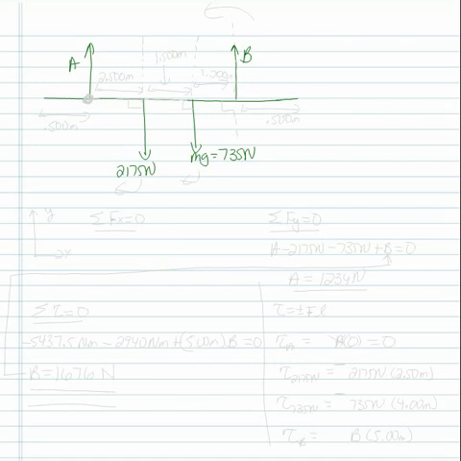Now look, if we were thinking that this was a force problem, here's what we would do. I'm going to draw my axes for the force problem right here, X and Y. And let's say, hey, static equilibrium, let's do it. Sum Fx equals 0. Sum Fy equals 0. Look at the x equation. Nothing. No x forces. Of course it's 0 because there's nothing to deal with. For the y equation, we would have A minus 2175 newtons minus 735 newtons plus B equals 0.